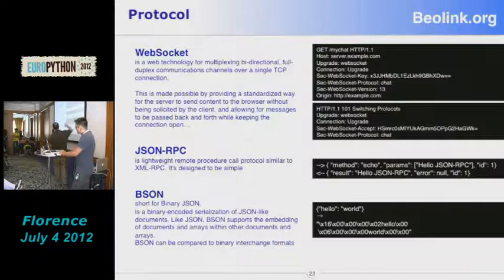On the protocol, on the RPC, we use a WebSocket. That means we have an open, permanent connection to the server. We use JSON RPC because it's very simple to implement. This is an example. It's not our RPC, but you have a method that you need and parameters, everything based on dictionary. And at the moment we use BSON encoding type.